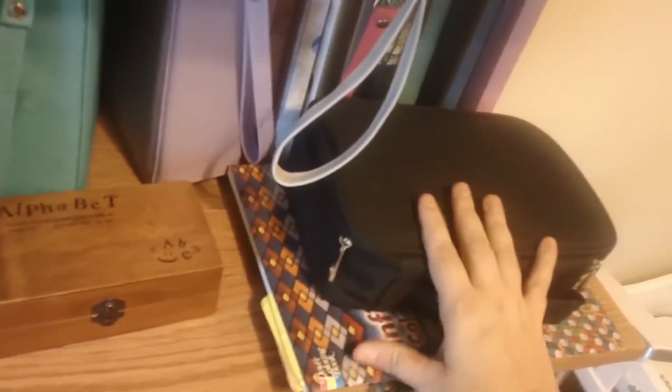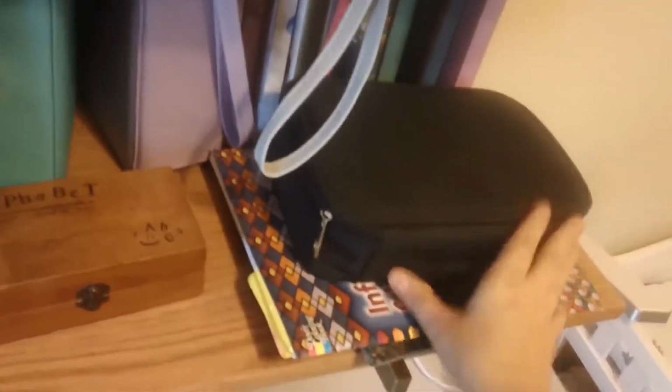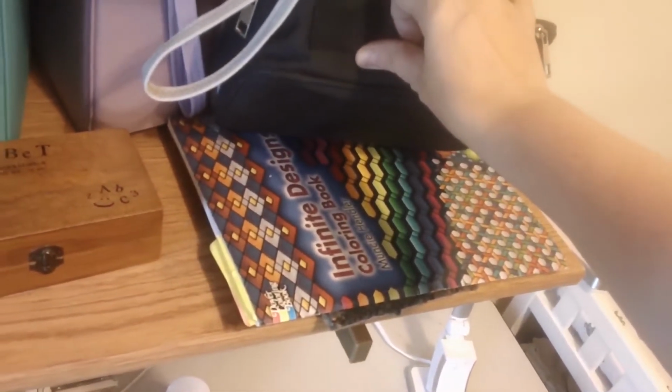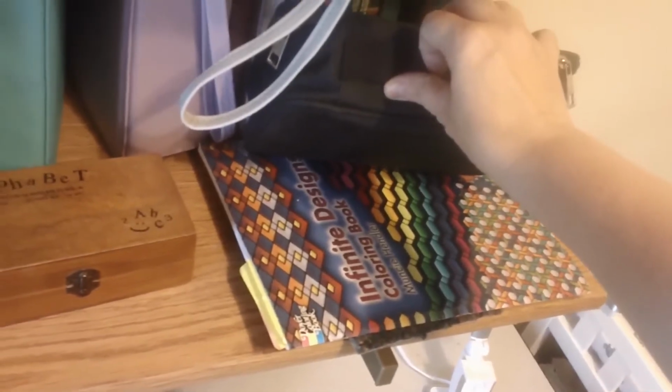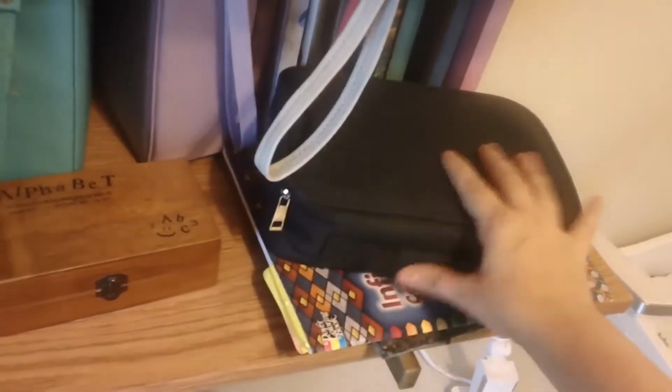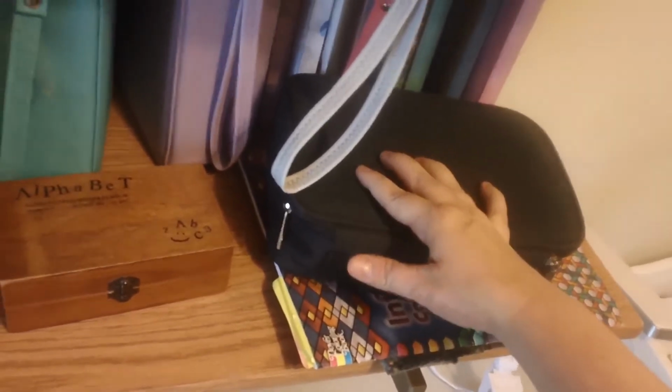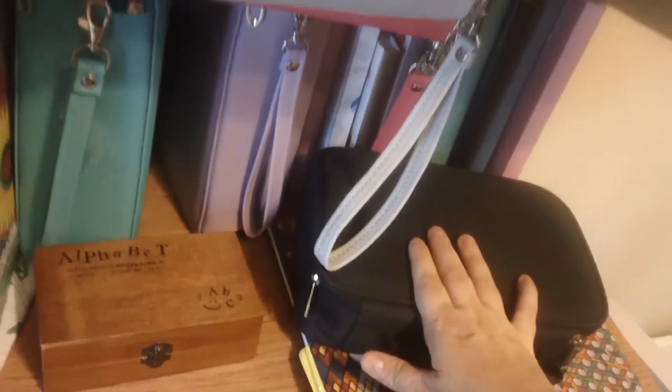And then this book here is a coloring book that I'm currently coloring in. It's called, what is it, 3D Designs or something like that, and it's a Dover Publications coloring book. And then here's the color pencils I'm using to go with that picture. So these are my Koh-i-Noor Polycolor color pencils there. And then up here I have more color pencils, lots and lots of color pencils.